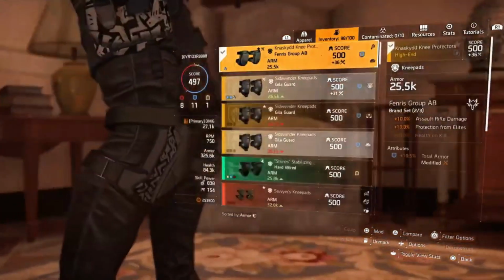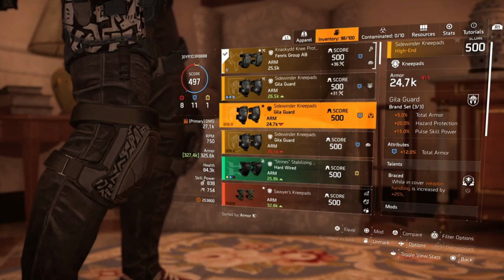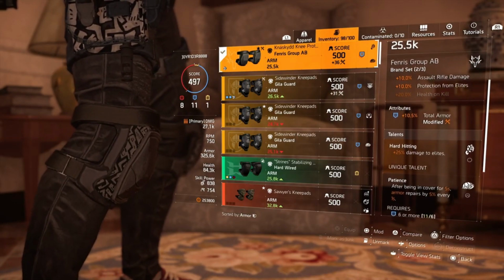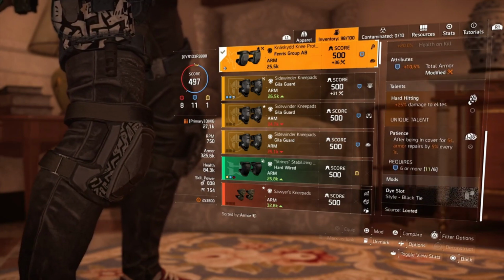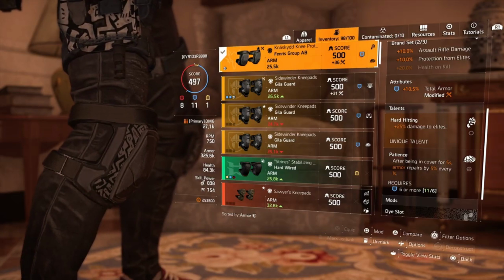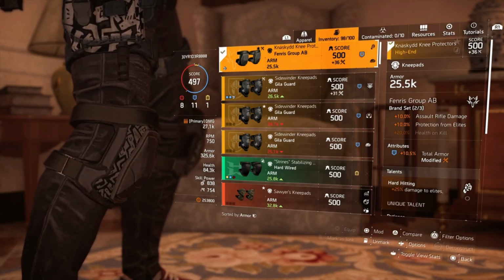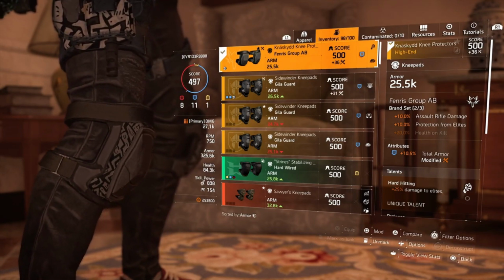Second piece Fenris is the knee pads. The knee pads, I could roll more armor on there. I picked up a couple, like 12, whatever. I think that's the highest I've seen because my RNG is so bad, but no need to. Classic Fenris knee pads with the hard hitting and the patience on them. Patience is always nice, especially if you're looking for a safe, easy to survive build. Other than that, the 2-piece gives you 10% protection from elites, so you're even more protected going into Razorback, all those guys shooting at you.